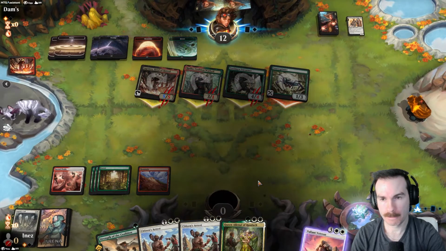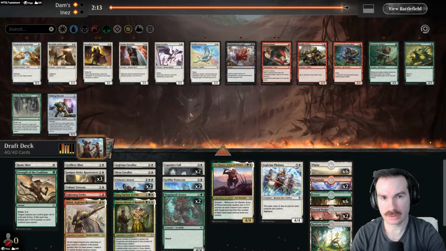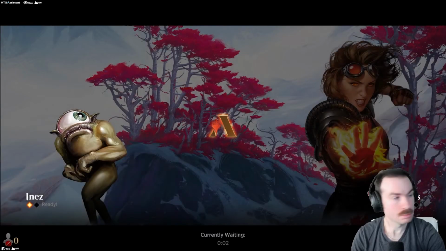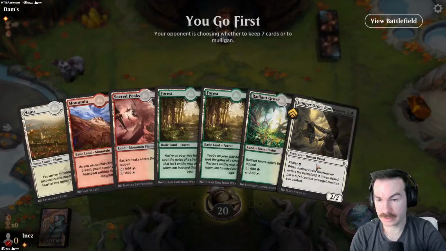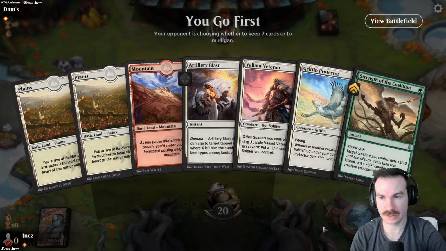All right. Still like our deck. Still feel like we're probably favored. All right. I don't like six landers. That's too much. This will have to do. Then we'll dump.